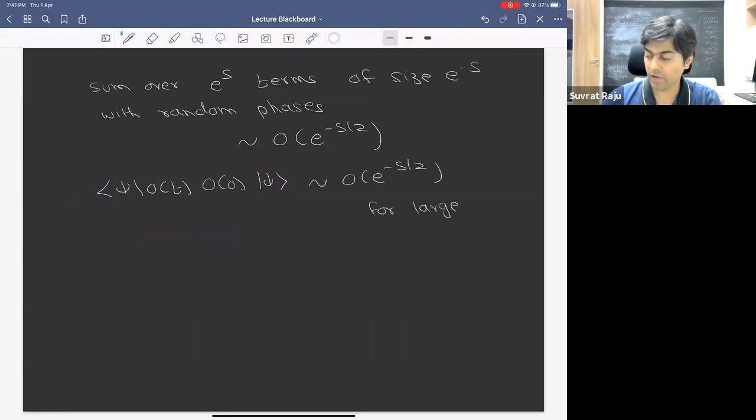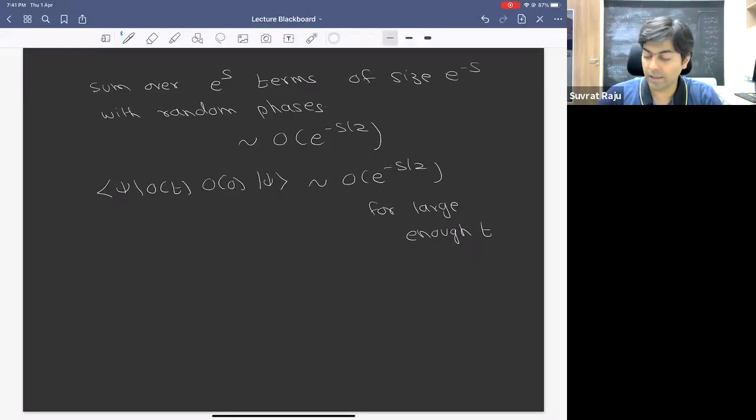Okay, how large does T have to be? T has to be large enough that you tend to lose correlations. And when we say order e to the minus s by 2, that doesn't mean that this is the value for all times. Our approximation was pretty crude. There are of course fluctuations. There might even be Poincare recurrence. So there would be some times when this correlator was much larger than order e to the minus s by 2. There would be some times when it would be much smaller, when maybe it becomes very close to 0. But this is the size of the typical average value that you expect for large enough times.